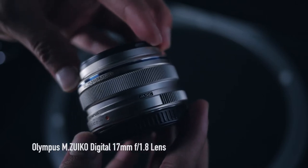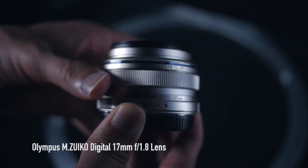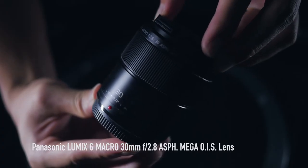Right, this is my 17mm lens. It's also a cine lens, so I quite love it because it's small and light, so everywhere I go, I just use this lens. And the aperture is also 1.7. We also have this Lumix macro lens, 30mm, with 2.8 for the aperture. It's for really, really extreme close-up shots. For example, the wedding rings, ants in the jungle, extreme close-up shots.